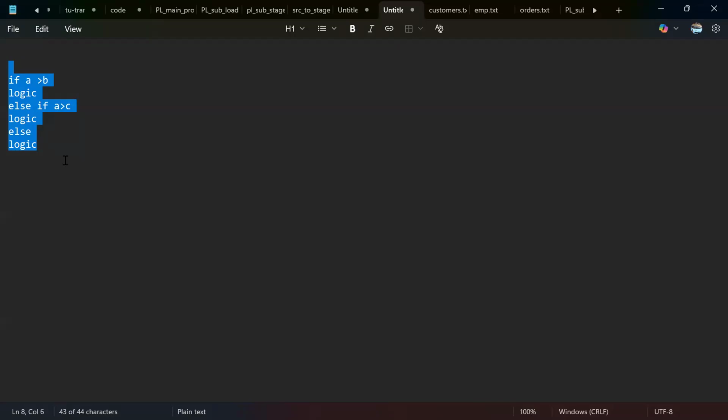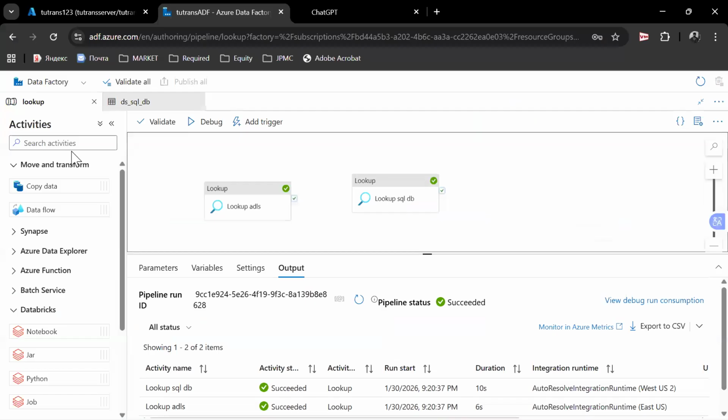Likewise, if some condition is happening, make some arrangement, write some logic. If this is not satisfied, then check some other condition. If that condition is satisfied, then go with different logic. So that is the common functionality in any programming language. In the same way in ADF as well, we have this if functionality, and inside it we can write some logic. So let us go to that.